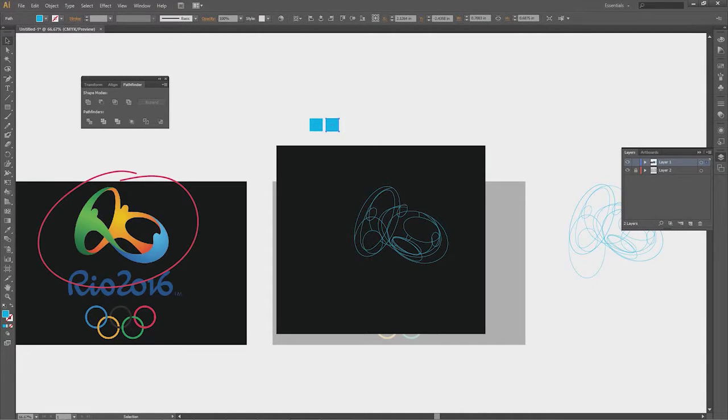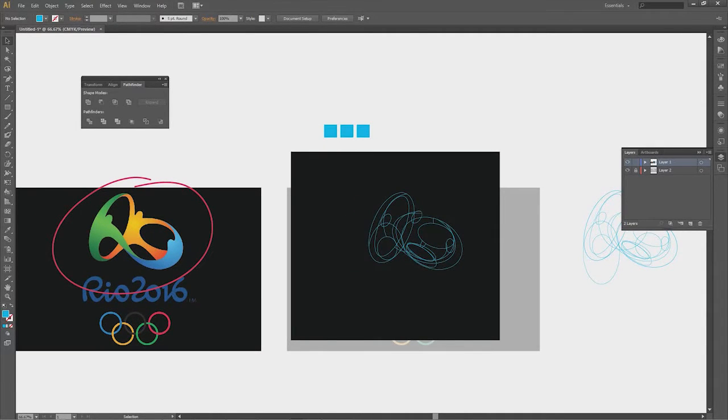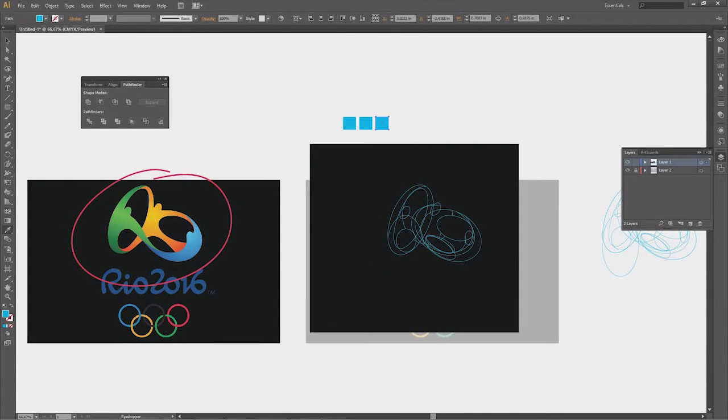After you've cloned the first one, you now have to just hit Command or Control D, and it would automatically clone another one without you having to redraw that shape again. So you just have a neat layout of your colors to come. And then, well, we already have the blue here. If you have a different color, what you do, you just select it, the color you want, pick it.